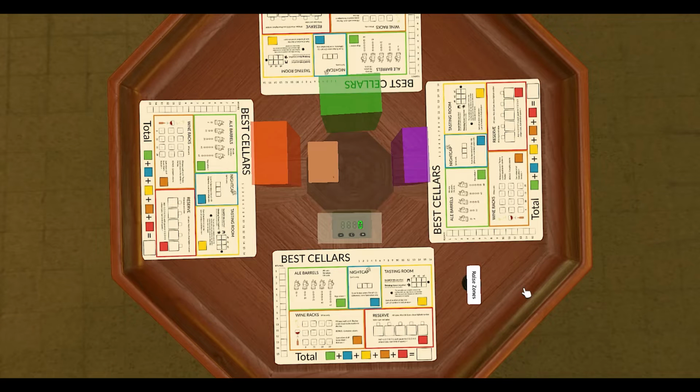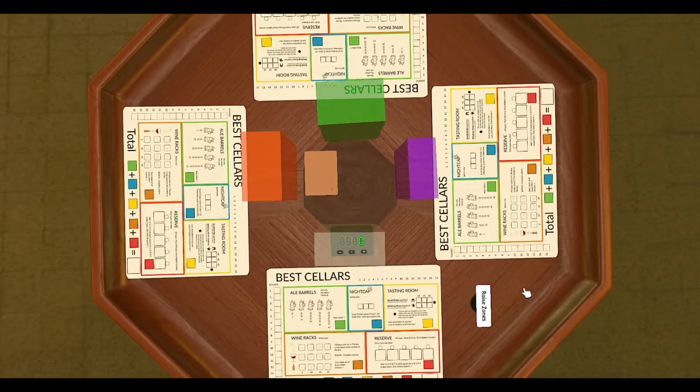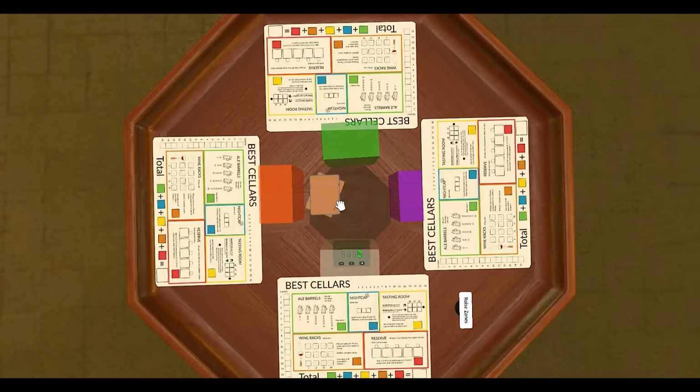Welcome to Best Cellars. This is an interactive bid and write game for multiple players. You can play with one or two. I'm going to give you a quick overview of how it plays. It's quite simple. At the start of the game, you're going to shuffle the main deck.